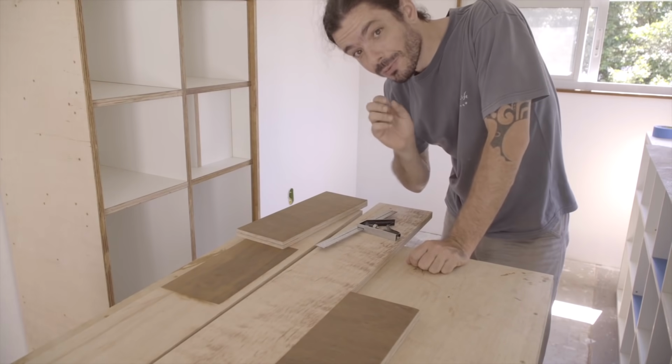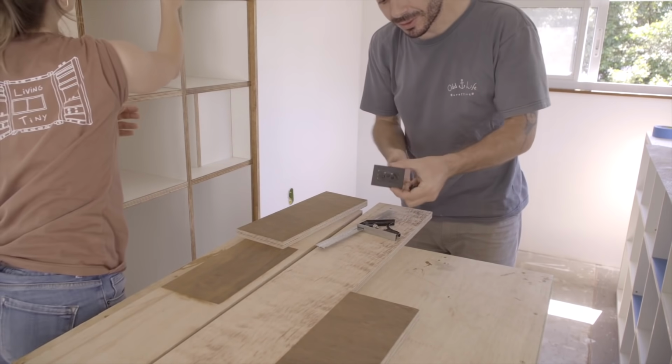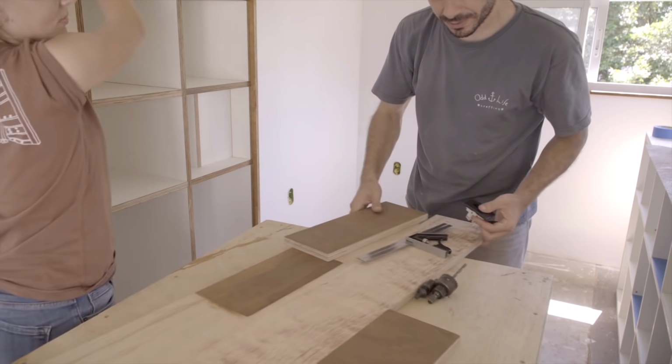We almost forgot a really important detail. We need to cut the holes for the outlet and for the light switch. That's gonna be on this shelf. Let's do it.